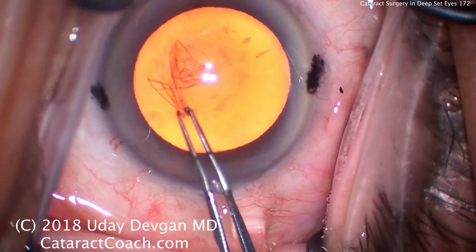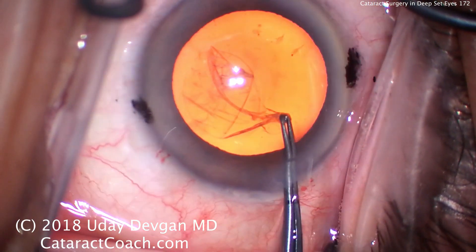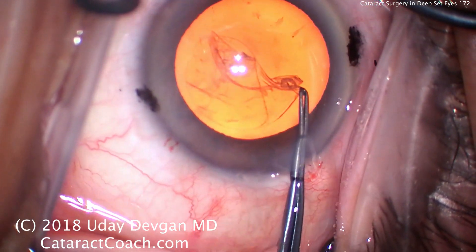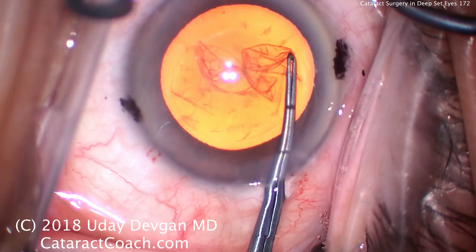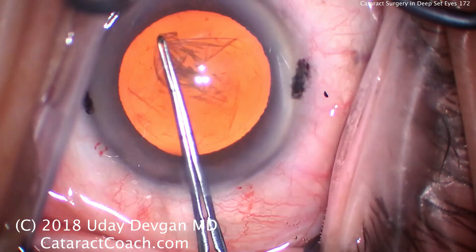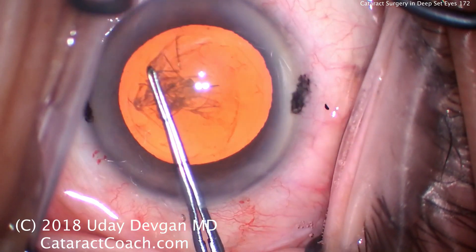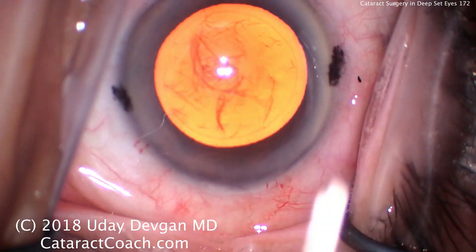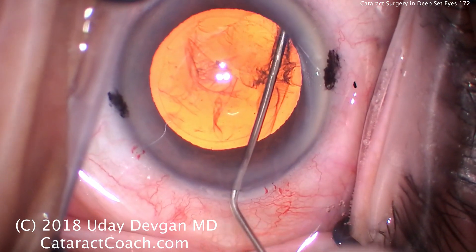So here's our CAPS-REX being made. The patient is really cooperating well. I talked to the patient at this point — I described the lights. I have them look at the lights and I say, do you see those two larger lights that look the same? Then there's one other light off to the side. Watch carefully and you'll see the lights will change on you. That's important to keep the patient fixated on the lights. So we're done there — a little hydrodissection, but let's skip to the end of the case.